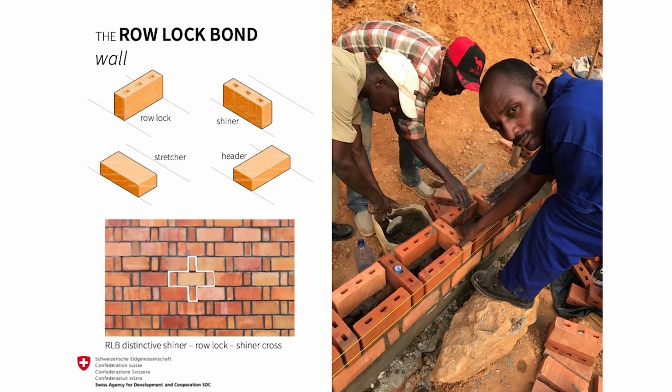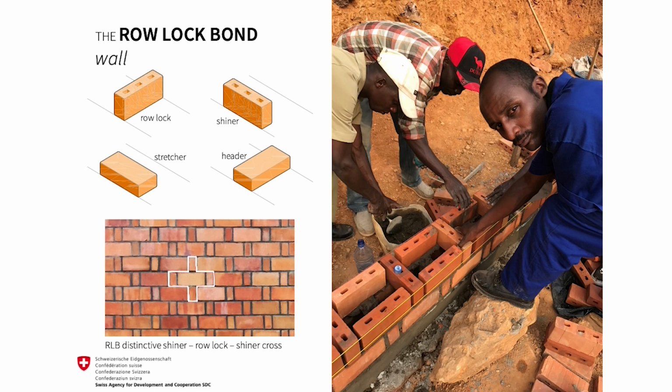We are now on site and we are about to start building our rolock bond masonry wall. This bond appears similar to a Flemish bond, stretcher, header, stretcher, but with a shiner, rolock, shiner orientation. Basically, the bricks are laid on their shorter side rather than laying flat as in a typical bond.